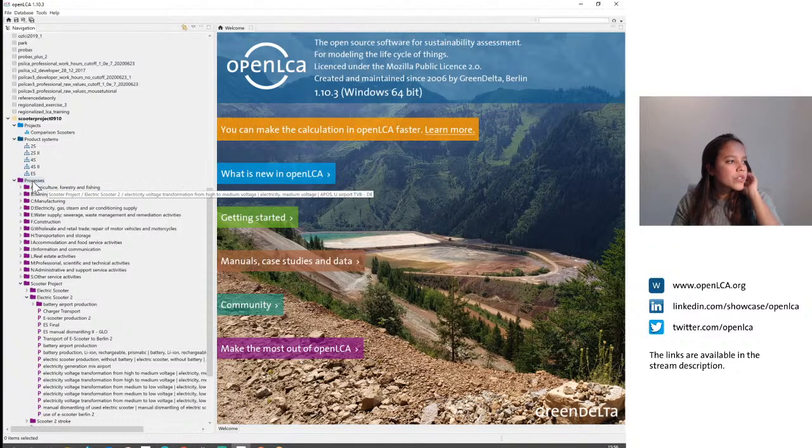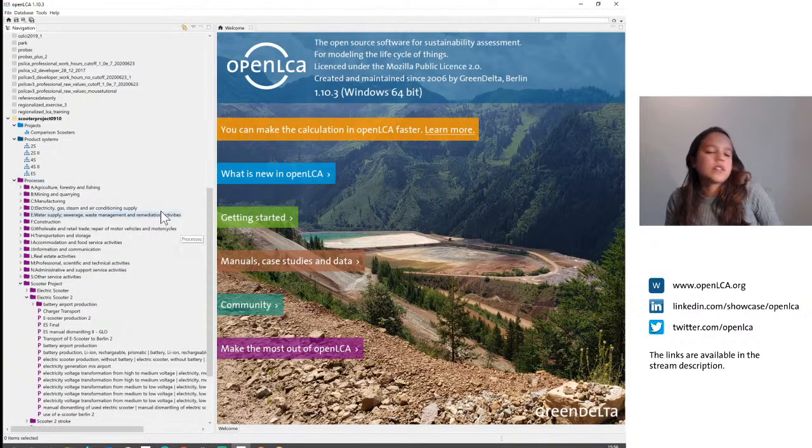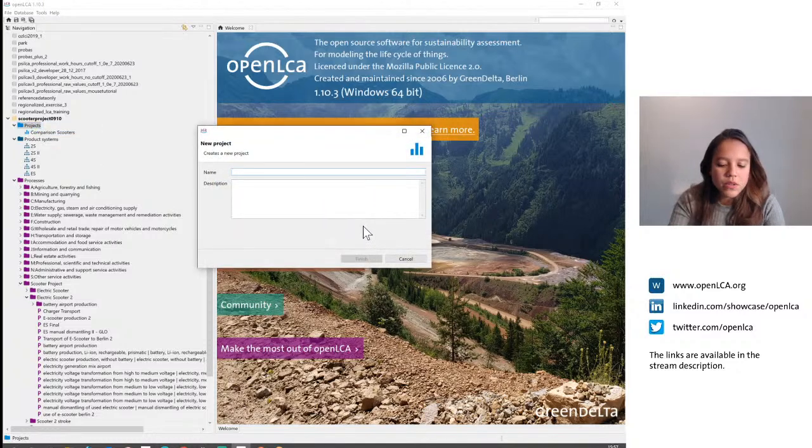So, just 1 second. So this is the software, openLCA. And then, as I told you, I just have 3 scenarios. I just have 3 product systems, sorry. So just consider 2S2, 4S2, and electric scooter here, okay? And then, through the use of parameters, you can really create a project. So here I will call it comparison.